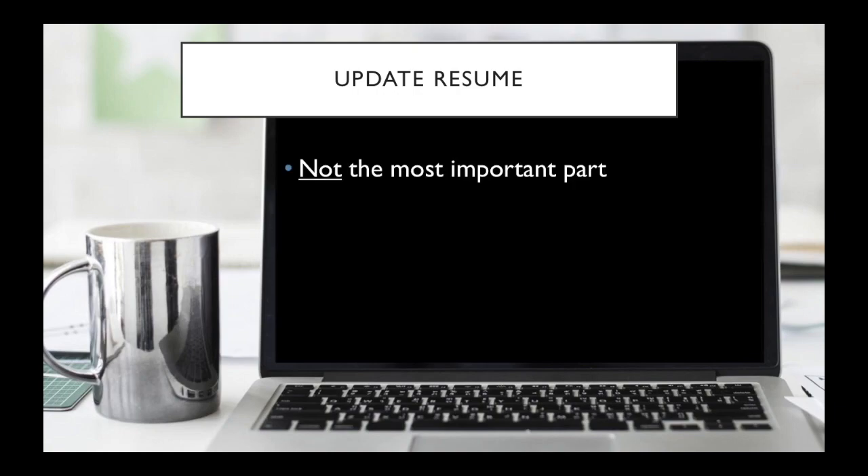It helps to have one detailing any translation, writing, or associated material you might have. This can range from a personal blog or published articles or anything in between. You also want to show you're a real person. The problem is if people find you online, you're quite anonymous and they might not know if you can be trusted.